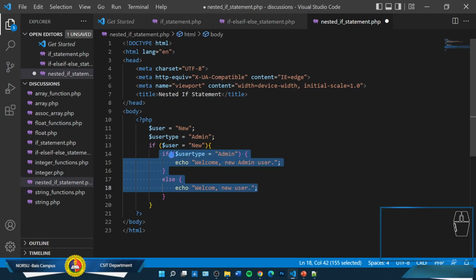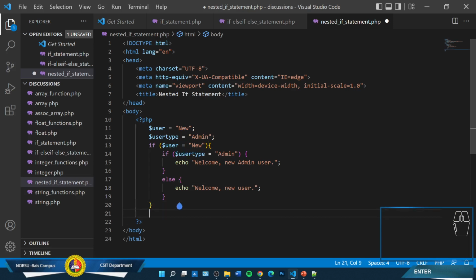And then after it checks that the user is new, this time it will check whether it's going to be an admin or public. If it's an admin, it will display welcome new admin user, but if it's public, it will display welcome new user only. However, if it's not new and it's not admin, we'll create an else statement here that says welcome existing user. So let's just try that.